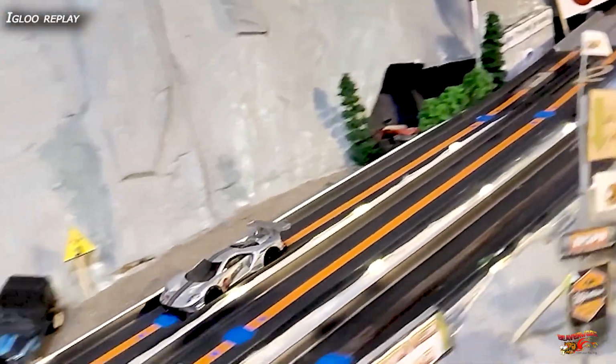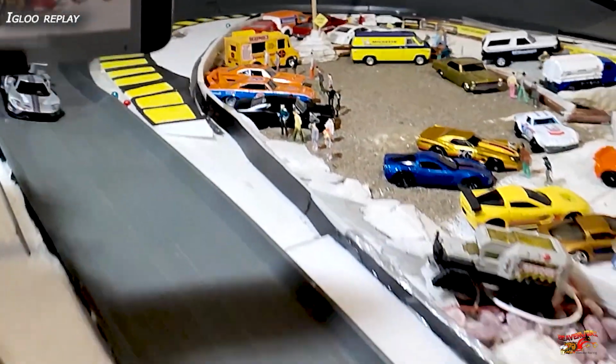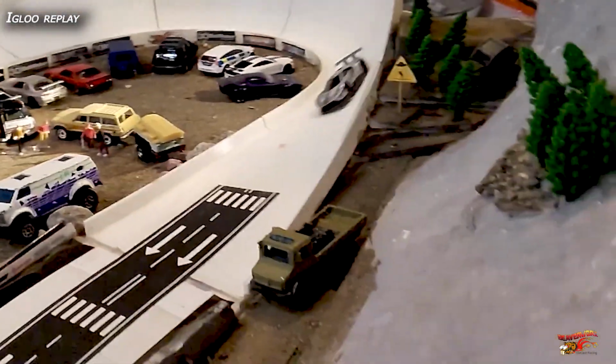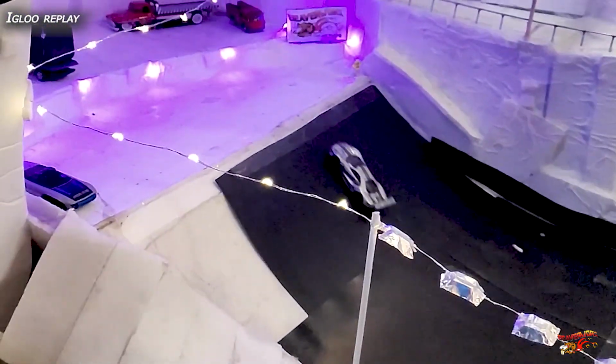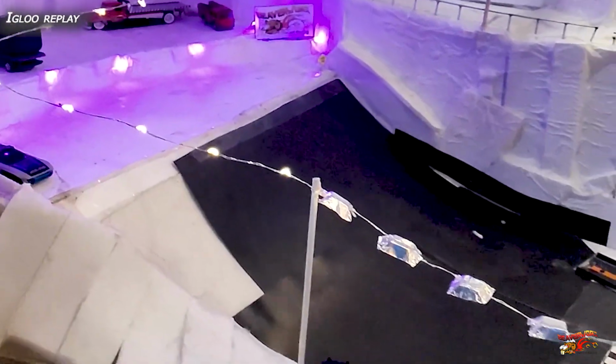Nice and slow-mo. That car looks nice. Right in the middle, all the way through the first corner. Crash racer set. Coming over the jump cam. Good solid landing. Comes through the bottom 3D bot maker corner. Just brushes the side a little bit. Clean run, D-Man in the Ford GT. Nice. Gives us a little backslide over the line.